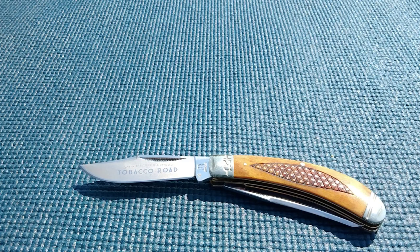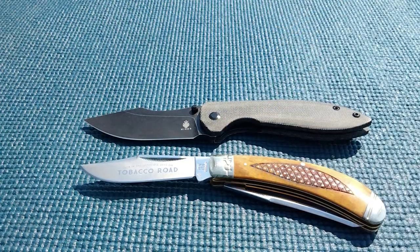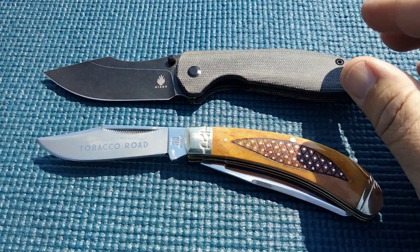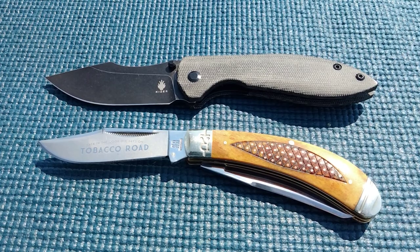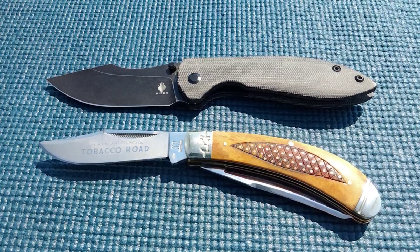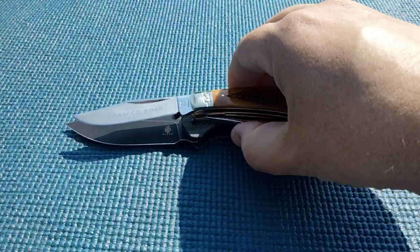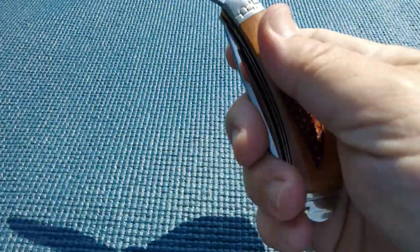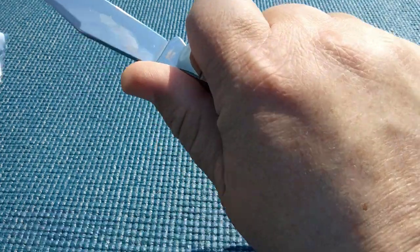I'll bring out my everyday carry — a knife I'm liking a lot — so you guys can see you get quite a bit of blade out of these. This is the Kaiser mini pelican and you get a good 3.3 inch blade, somewhere in that range, at least three and a quarter. The ergos on the pelican are a lot better and you don't have to deal with a second blade, but on this model that's really not much of an issue for me.